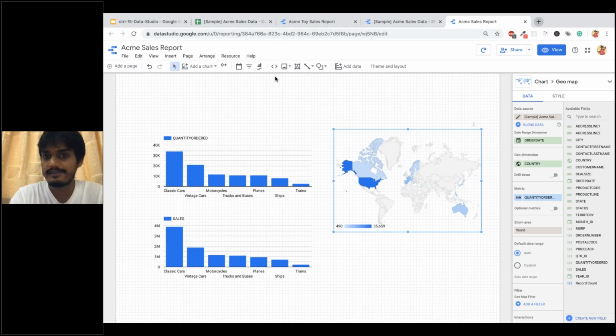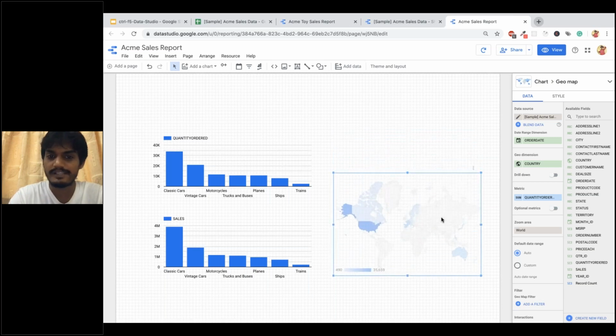One thing to note over here, guys, is that in order to make charts, what I am essentially doing is just connecting it and dragging and dropping it. And Google Data Studio takes care of everything else. It just shows how easy it is to use.